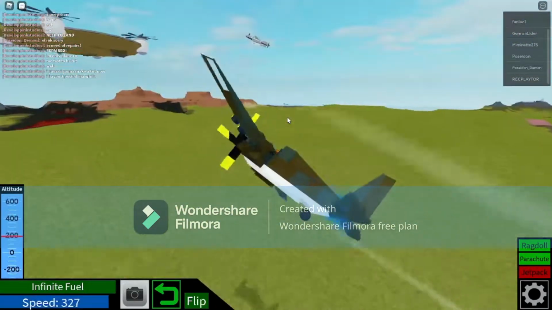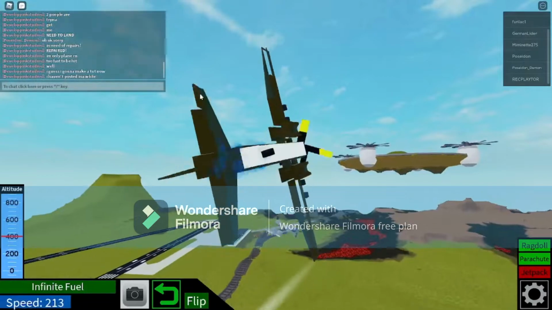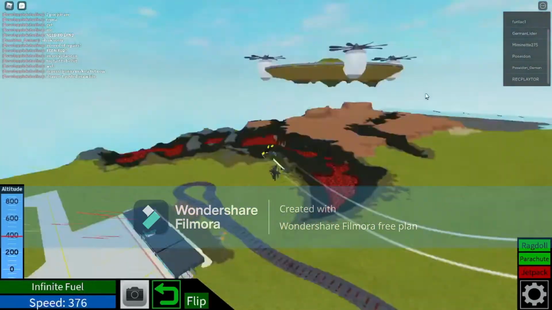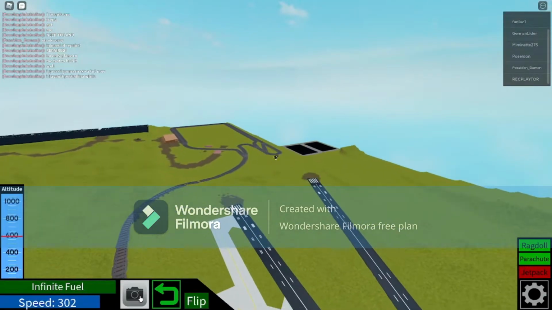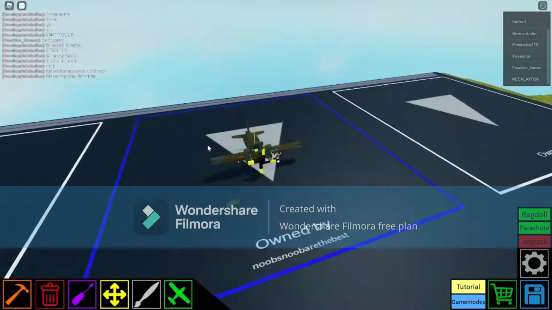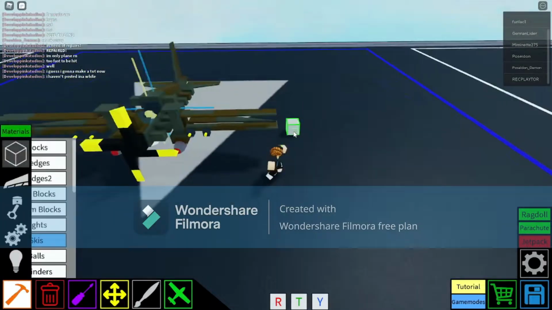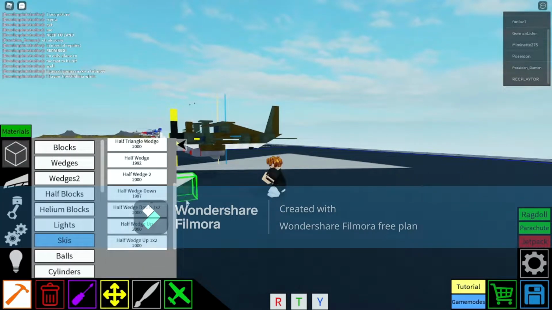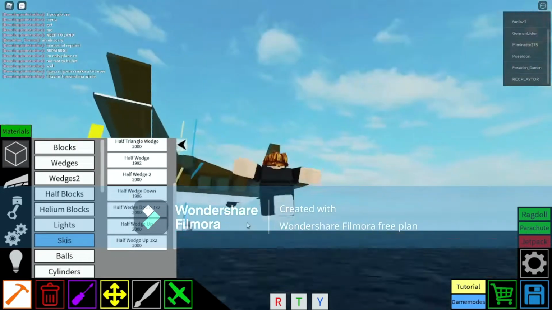Let's get right into it. Wait, let me go to school. Right, let's get into it now. So, yeah, let's start by building a wedge down.